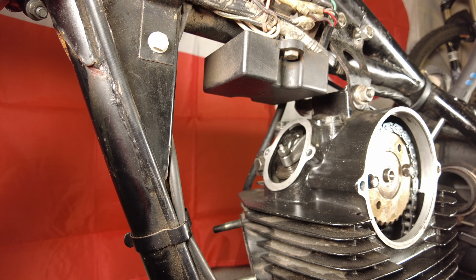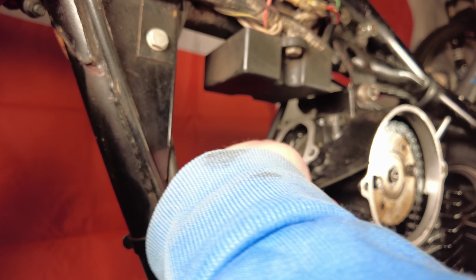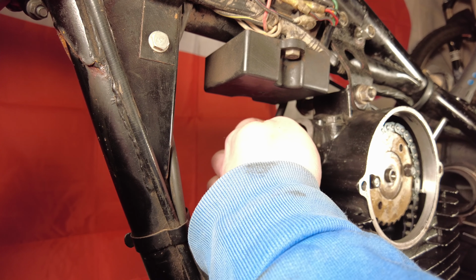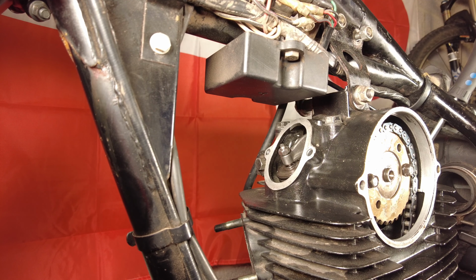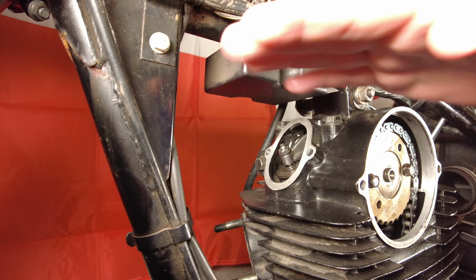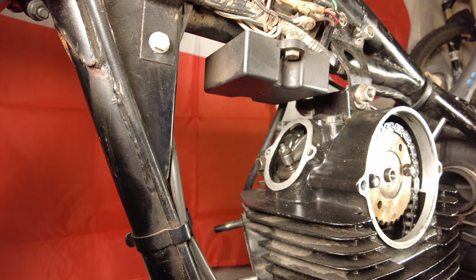On the exhaust we want between 0.17 and 0.22 millimeters. So I'll get my feeler gauges out, easily going in there. So I want to just tighten this up a little bit. That'll probably do it. Now the tricky part is doing up the lock nut without losing the calibration I just set. There's a good chance by the time I've tightened it up, it'll have gone out of kilter and I'll have to do it again. But we'll see.